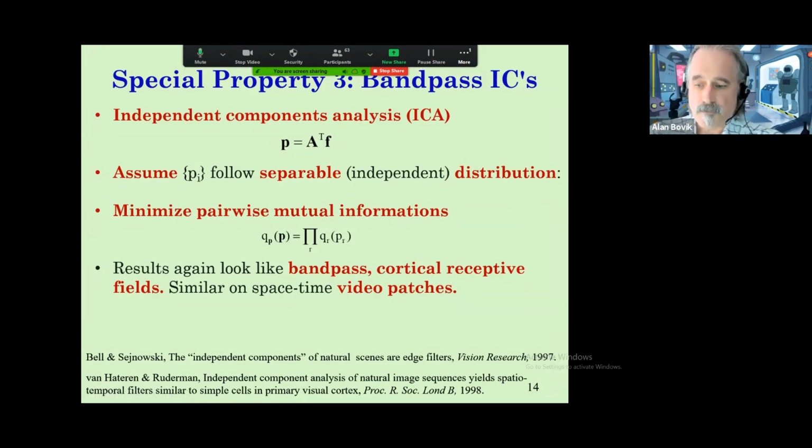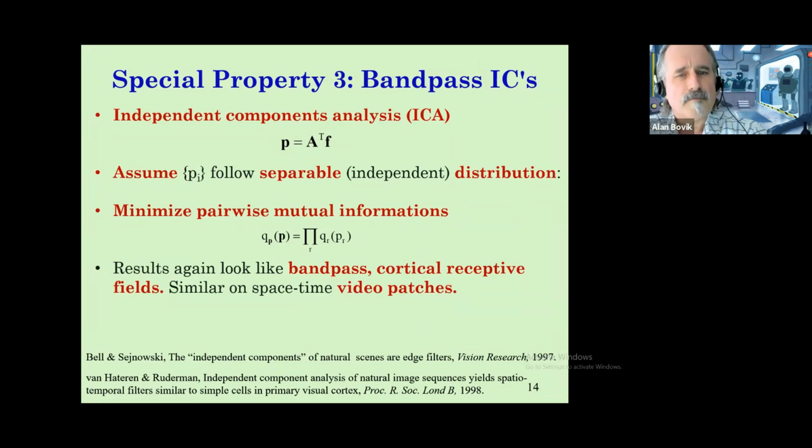Another famous result from back around that time. You've probably heard of principal components. People studied that. The principal components of pictures and videos weren't very interesting. They look basically like local sinusoids, which is kind of interesting, but not terribly so. After all, we had this enforced orthogonal constraint if you're looking at local PCA analysis.